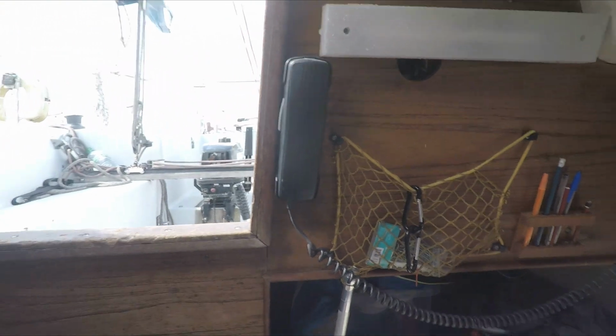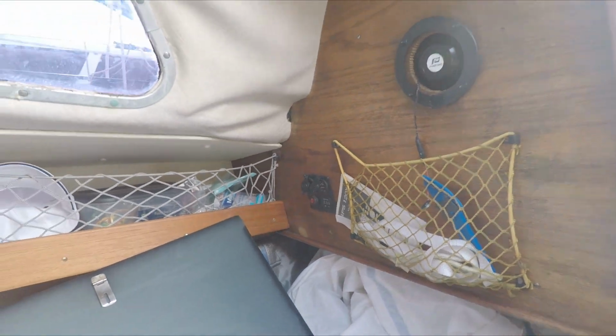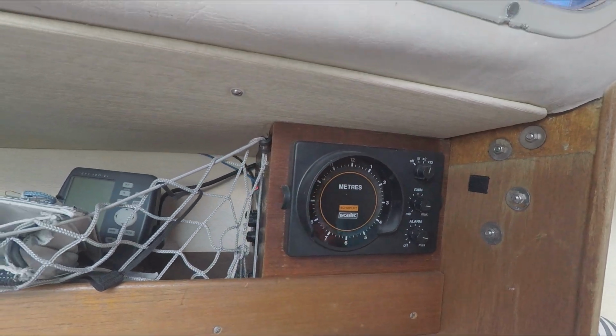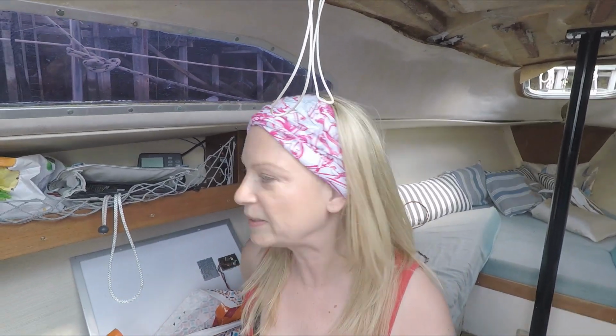And it doesn't use a lot of power, this yacht, apparently. So that's the radio. Never seen a radio that looks like a telephone before. There you go. I've bought myself a handheld as well, just so I've got something up in the cockpit. Got DC, a couple of USBs in there as well, which is cool. And then got this thingy, not quite sure what that's for yet, but I'll find out. Got a GPS, it's old, but it works. However, I've got Navionics, and that's what I intend to be using, because I think Navionics is fabulous. And obviously paper charts as well, because I do believe in old school.